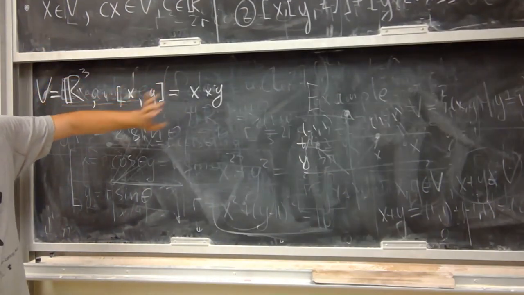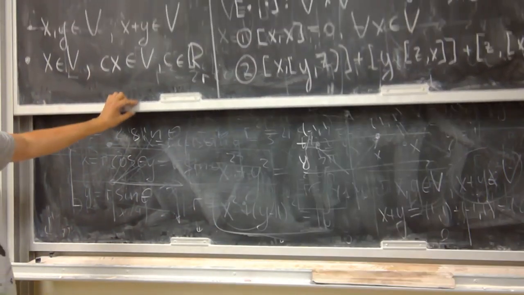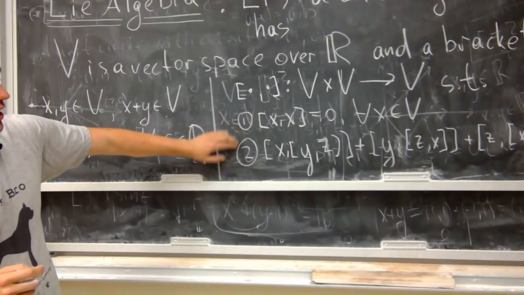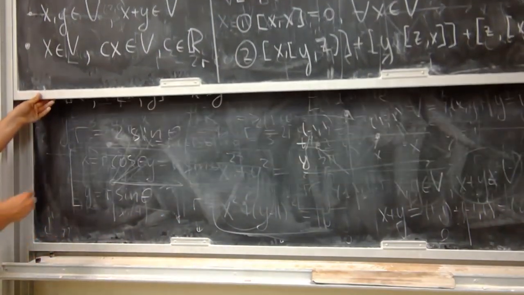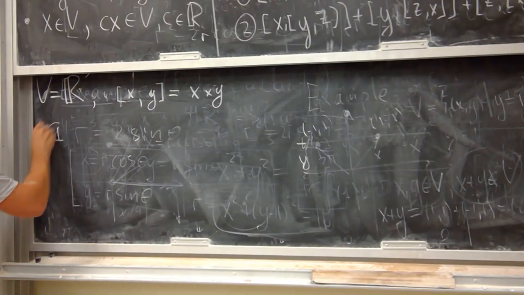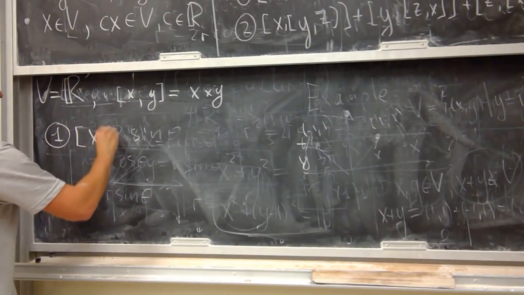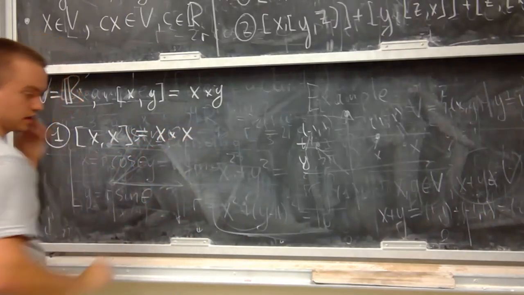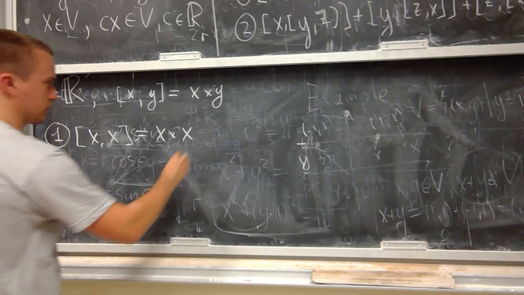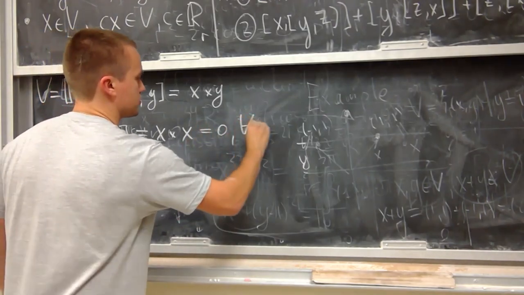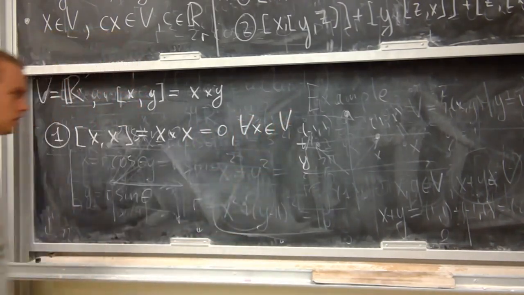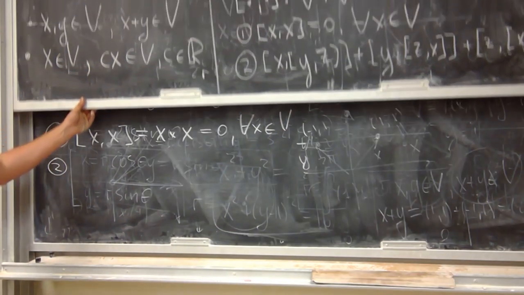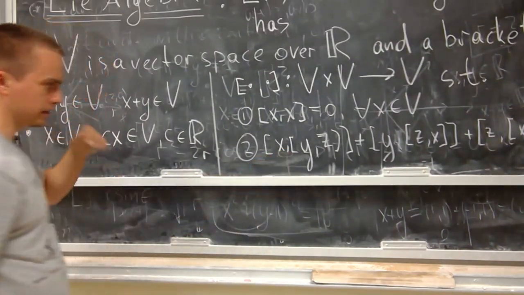I'm going to draw some cool pictures in a second so you'll see. Am I given a bracket? Yes, I have a bracket. So what do I need to do? I need to check these two conditions. Let's check the first condition. I want to check that [x, x] equals zero, but [x, x] is just x cross product with x. And we remember the cross product of a vector with itself equals zero. This is true for any x in V, when V is three-dimensional space. And what about the second axiom? For the second axiom, I want to check this Jacobi identity.